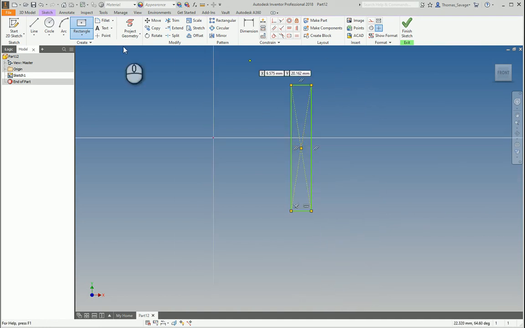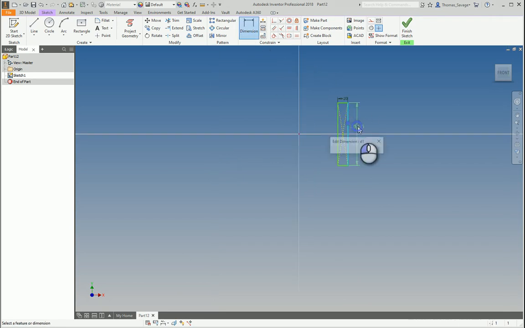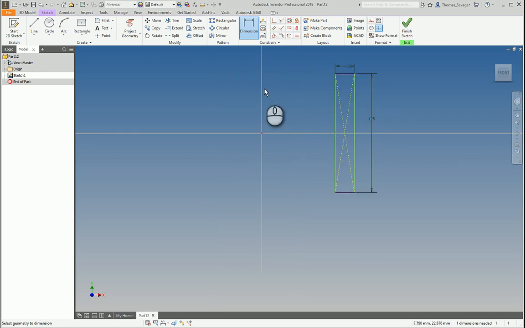We'll revolve a rectangle around an axis. So use the horizontal, find the center point of the sketch, dimension 20, 125. Now we need to dimension, because our axis will go down the center.